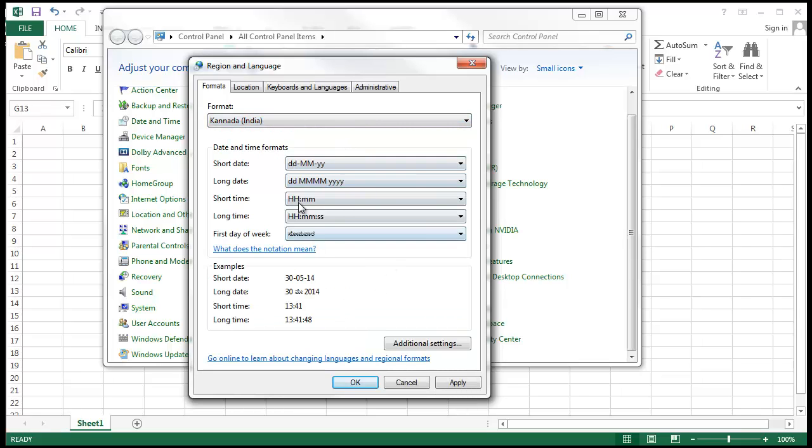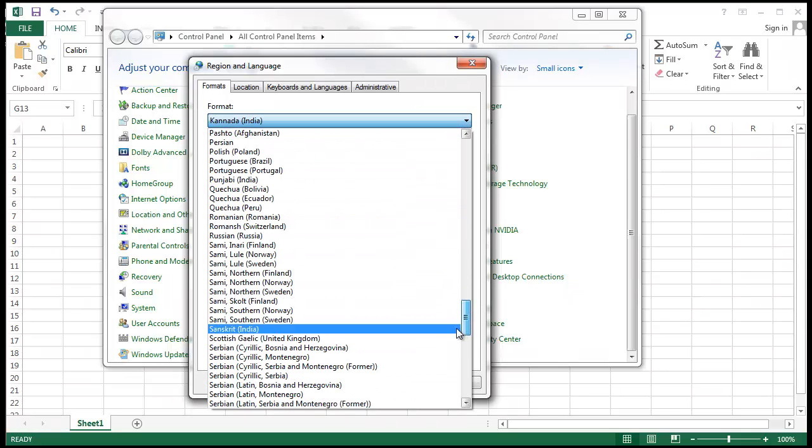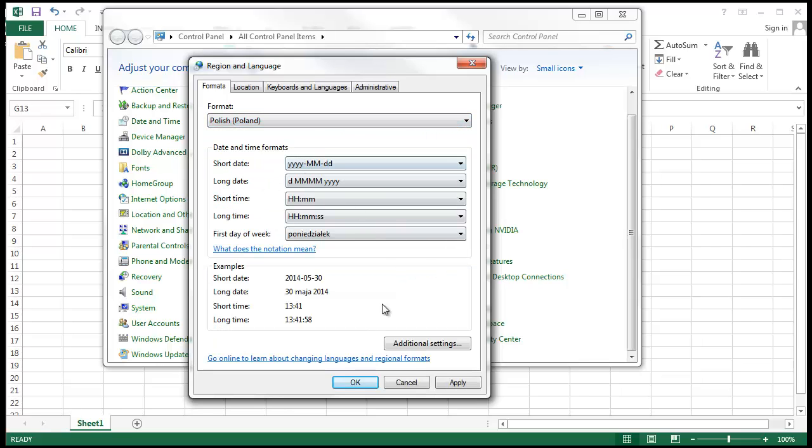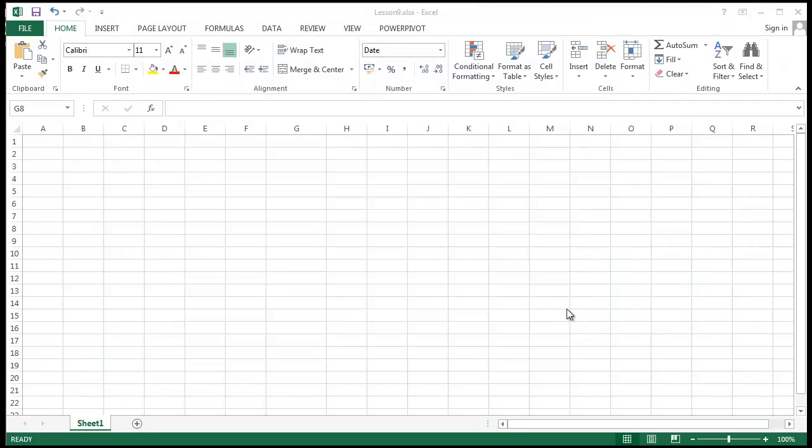Canada, India, great, why not? And see, depending on your geographical position, Windows tries to reapply the settings for your region. If you're using a Mac PC, then your computer basically has a different way of counting. In Excel for the Mac, the serial numbering system begins on January 1st, 1904. So just to let you know how it happens.